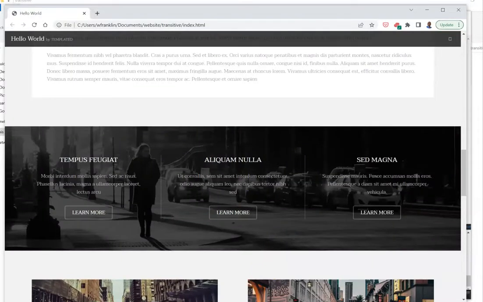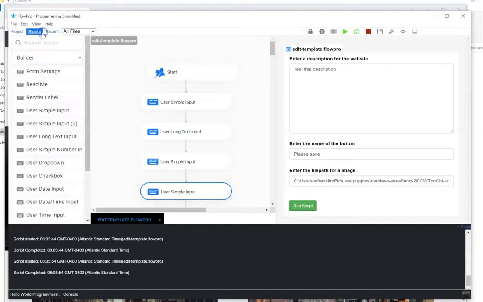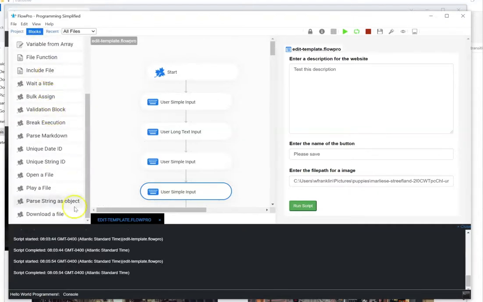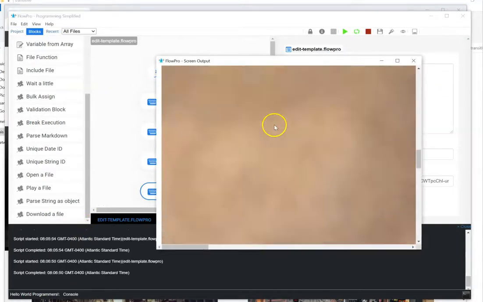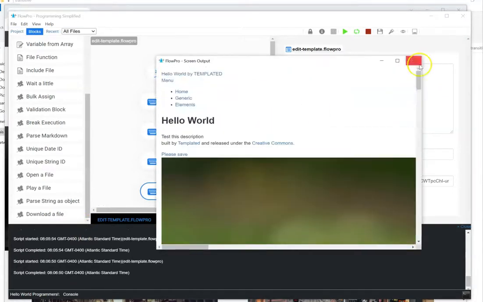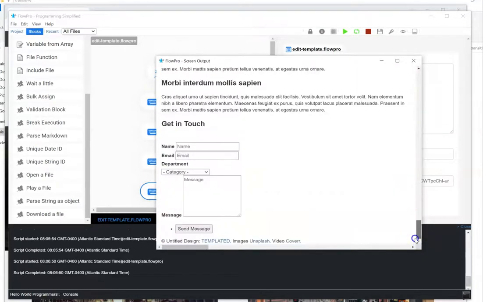But there is a feature where you can include files. So like in blocks, you could include another FlowPro file to structure your scripts, so that you don't have one extremely long list of blocks that could be confusing.